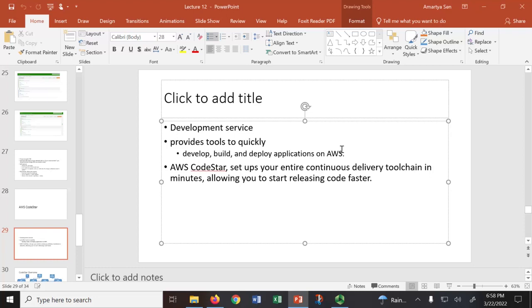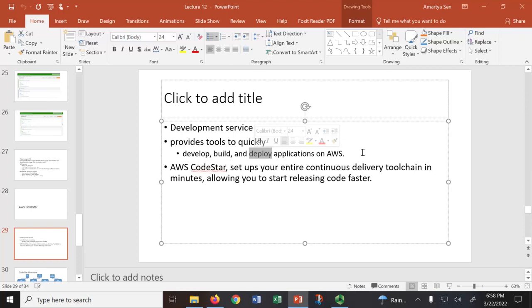So as defined by AWS, CodeStar provides you tools to develop, build, deploy applications on AWS. So if somebody asks you, how is this different from pipeline? How would you rationalize this? Yes? I think pipeline doesn't really help you develop necessarily, does it? Yes. It doesn't build. The develop part is not there.